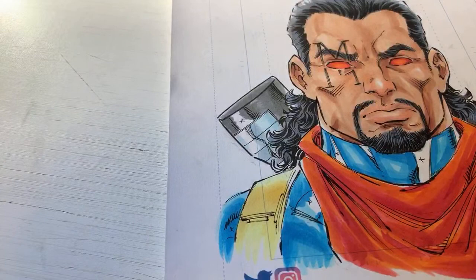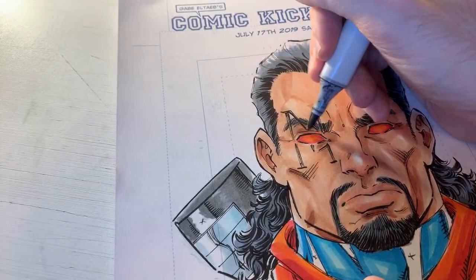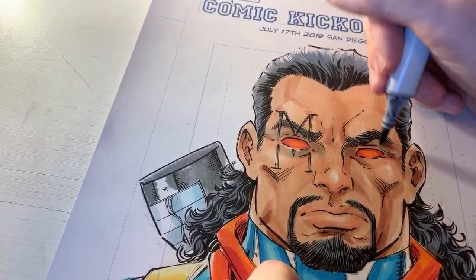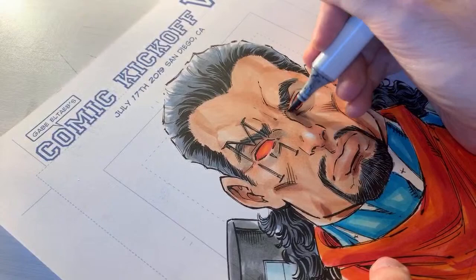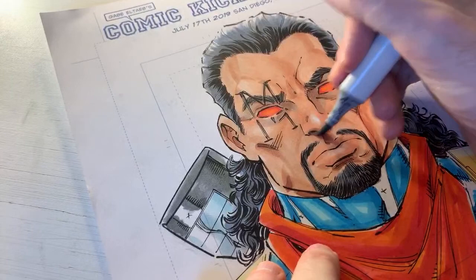All right, so now I need to bring in the shadow tones. So I'm gonna use some cool grays. I'm gonna start with a skin tone using a cool gray 3. And really putting a lot of grays around his eyes there. Really want that red to pop. So any place, if the light's coming from above, all these shadows will be, for the most part, on the bottom side of whatever shapes there are.